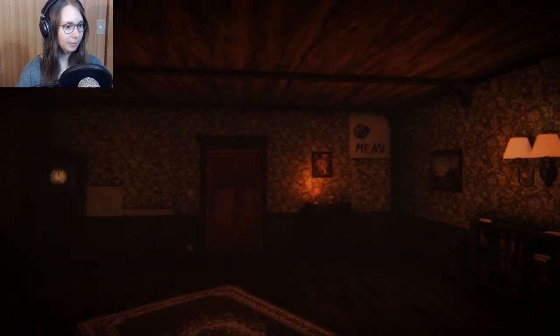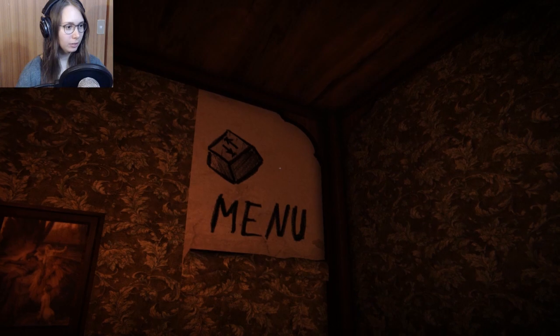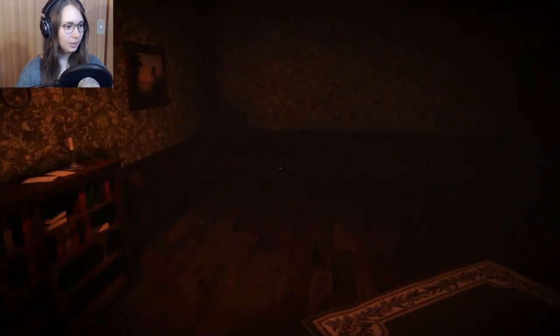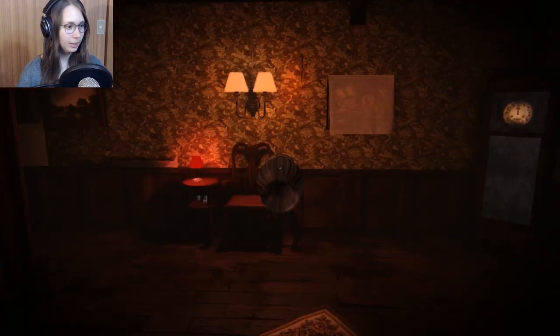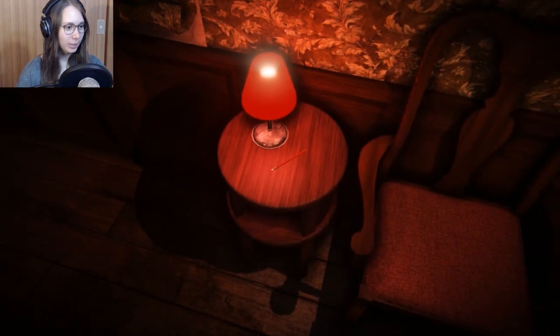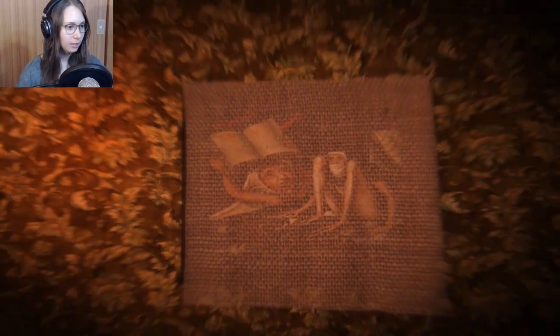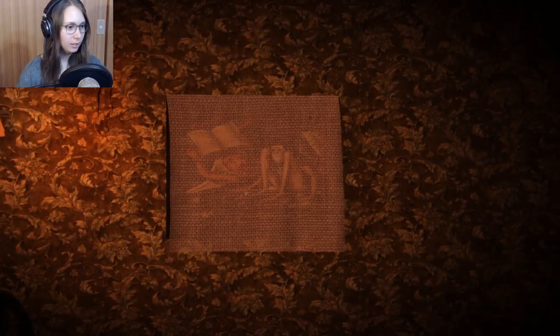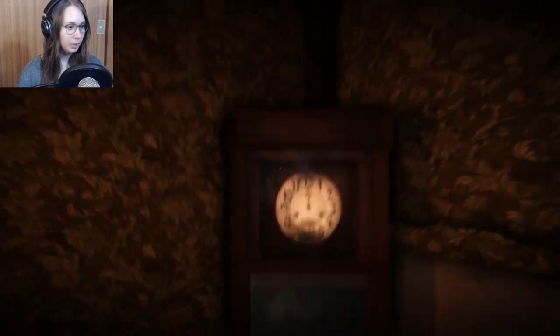What do we got? What button is that? Just tap? Tab, and I can pick these up? Yeah. Oh, there was a spider under there. Anything I need to hit? Huh! Oh, I dropped it. Pencil. Got it. I think that pencil just pushed me away.